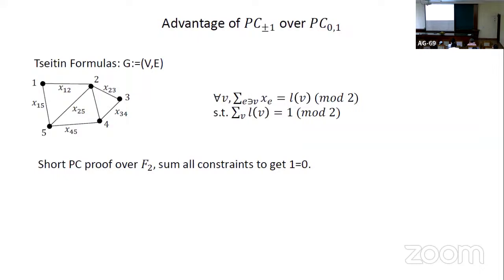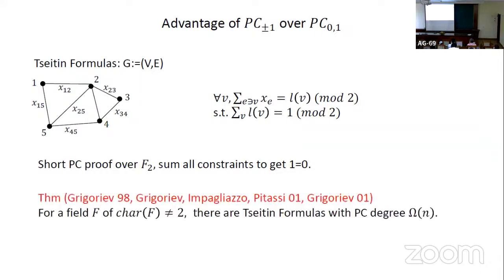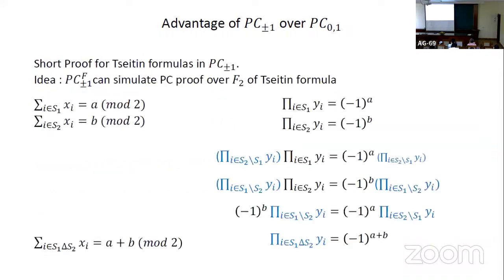And for good reason this is the case, and we cannot prove a generic size-degree relation, because there is an example where we have a linear degree lower bound in PC plus minus 1, but we have a polynomial size proof for such a formula. And that formula is the Tseitin formula. I just want to skip this example in the interest of time, but the Tseitin formulas have a linear degree lower bound, but they have polynomial size proofs in PC plus minus. So this says that there is a linear degree lower bound. And it's a very simple exercise to convince yourself that there's a polynomial size proof in PC plus minus.